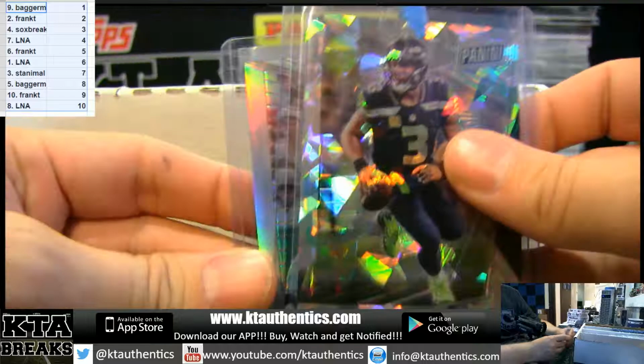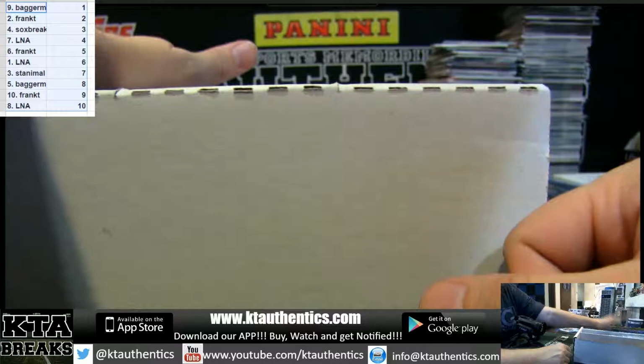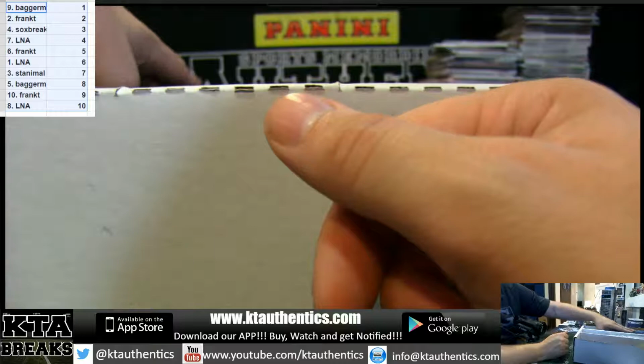Oh, no, there's some great stuff still in here, Janitor. There's some real good stuff still in here. There's a Karl-Anthony Towns auto to 5. There's a Russell Westbrook patch right there. There's a Reggie Miller patch. There's some golds, some more golds. There's some 101s in here. And Lonnie, $3,000 for the box.